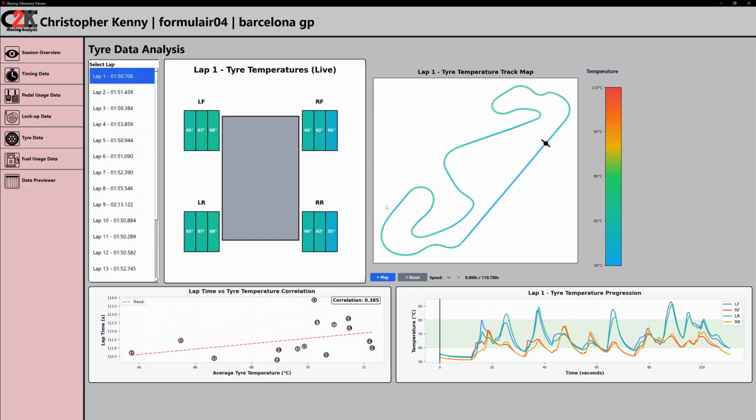But before we move into the playback feature of the track map, we can also see a line chart down the bottom right of the tire data screen. This line chart features 4 distinct lines, one for each tire. The green section on the line chart indicates an optimal tire temperature range. The vertical black line on the line chart is a sweeper line that also will play in tandem with the playback feature. Let's begin the playback feature now. Keep a close eye out for our front left temperatures as we take the fast and sweeping T3.